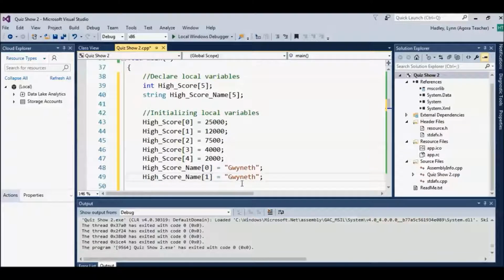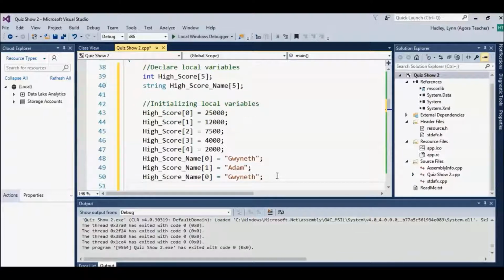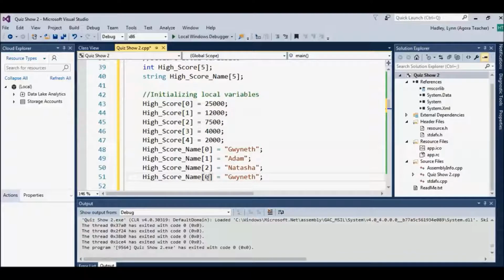My second high score name is going to be Adam. The third high score name is going to be Natasha. Position 3 high score name is going to be Nicholas. And my last high score name is going to be Danny.